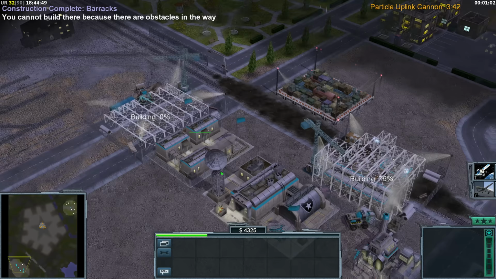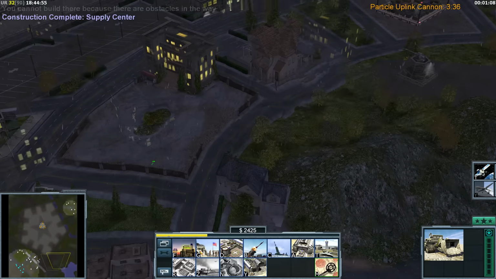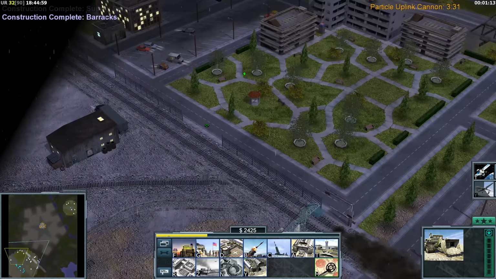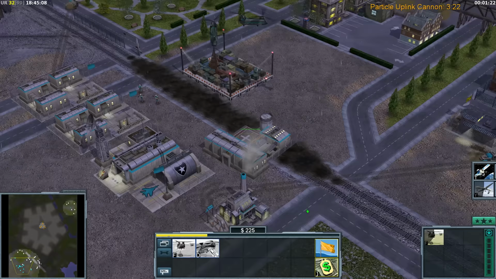So I want to go crazy, and I mean absolutely crazy, on taking out his power plants so I can come in with a big-ass army of Comanche. That is the plan. That is the idea. In the meantime, I need to try and expand and get as much money as possible, just to speed up my progress, to speed up everything that I want to achieve here.